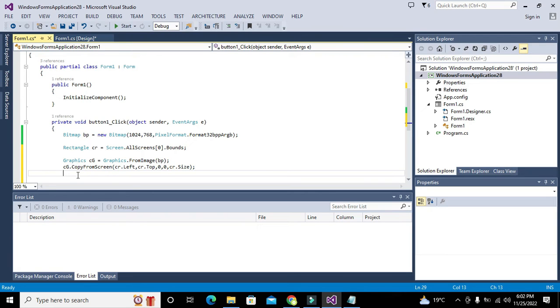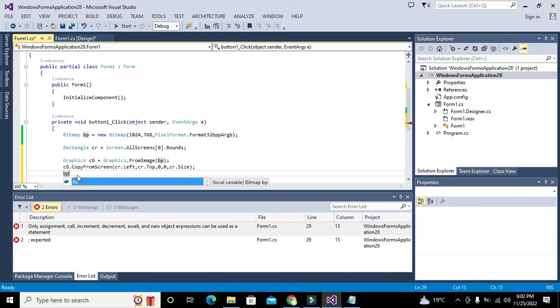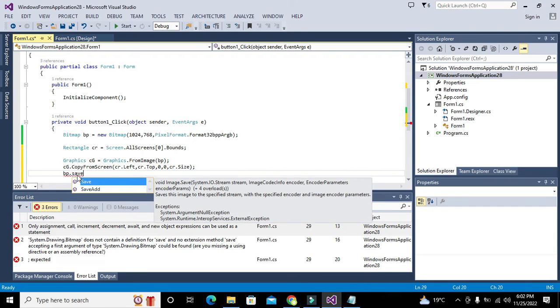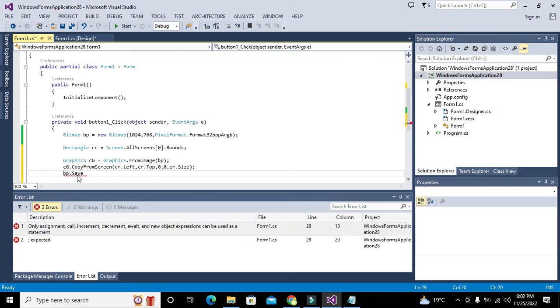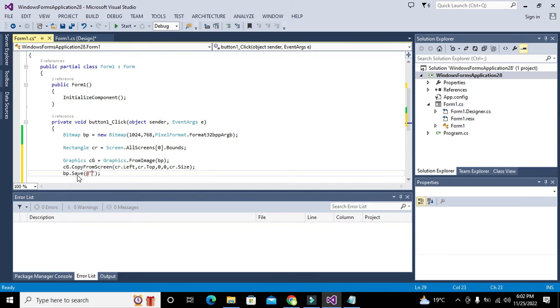Now we will save this image, bp.Save. Where we want to save our image, we have to write the name. bp.Save, where we want to save it: C colon, Users, and this is my desktop.